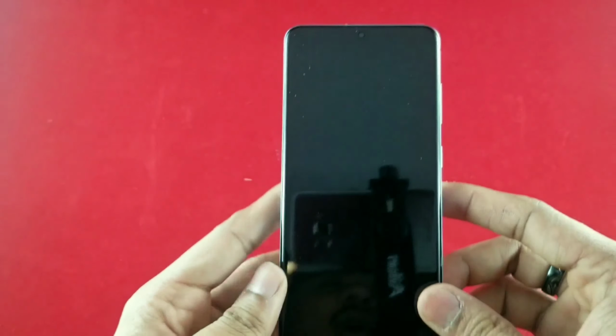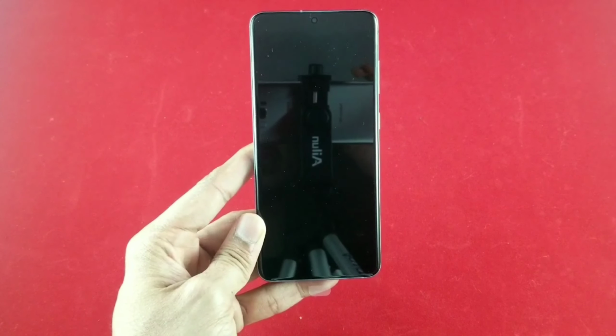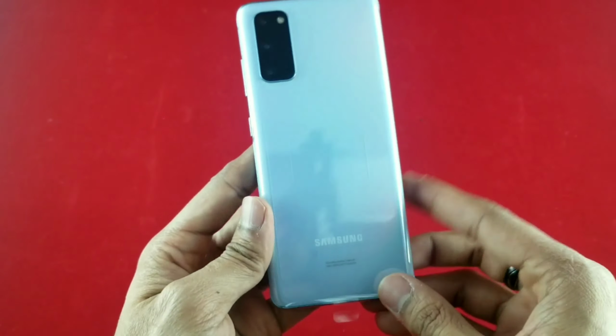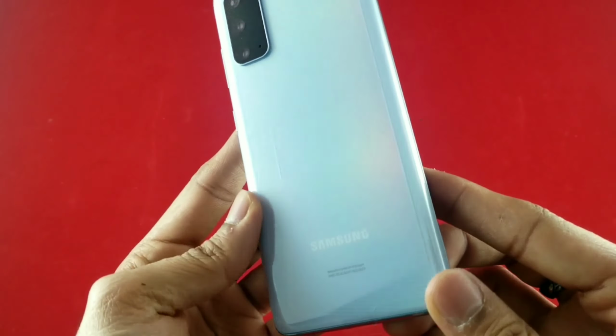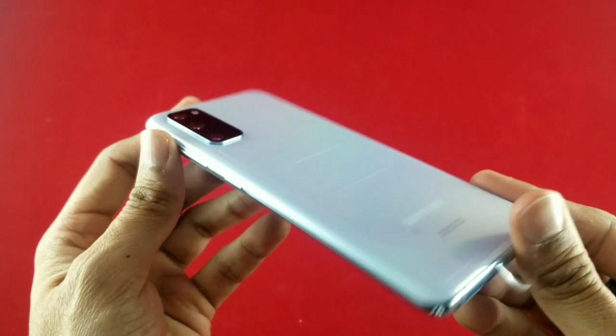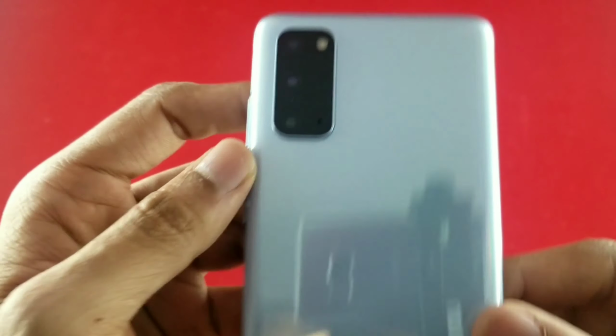All right, guys. And this is the phone. Let me zoom out a little bit. Okay, that's as far as it can zoom. All right, and this is the S20, and this is the awesome blue color. It's kind of like a white cloud blue kind of color. We have the cameras at the back here.